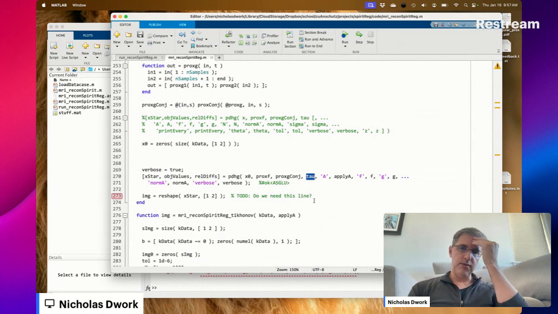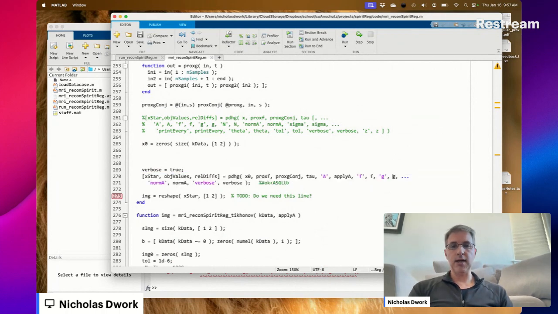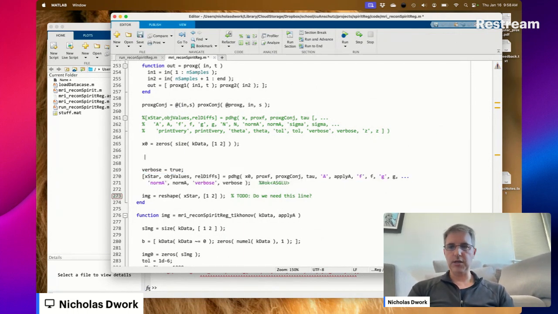Well, if you have tau, there's a very simple way to get sigma, and that's what this code does. So now we only need to set tau. So how do you set these things? That's the problem with PDHG. You really don't know how to set tau so that this will give you a reasonable result in a lifetime of computation. So what do we do?